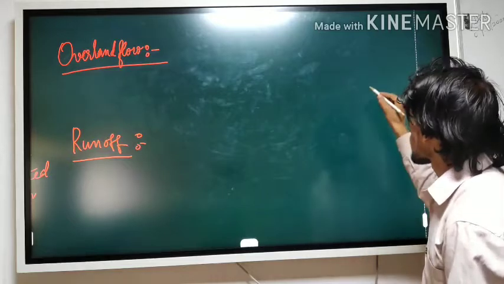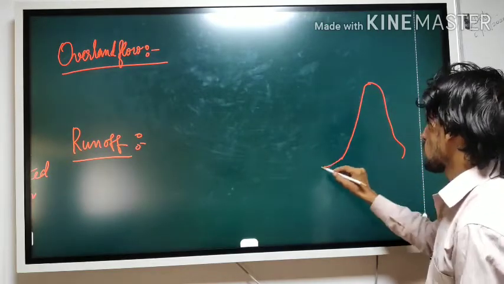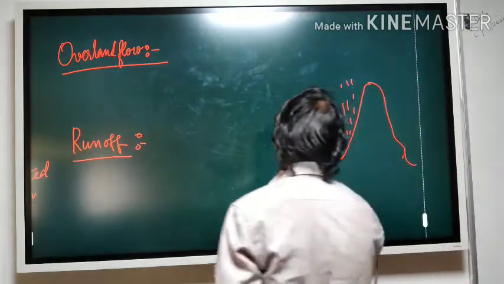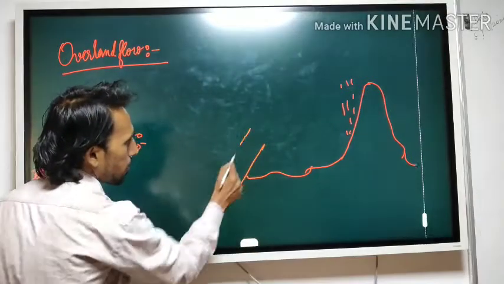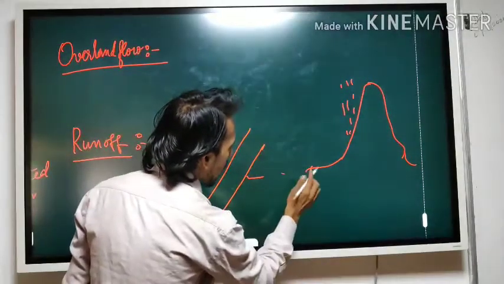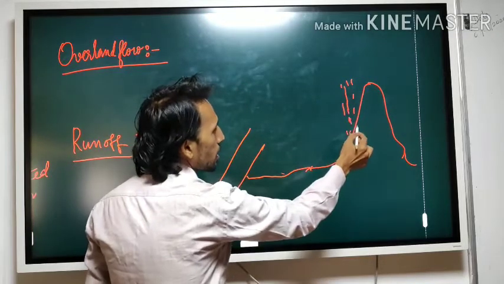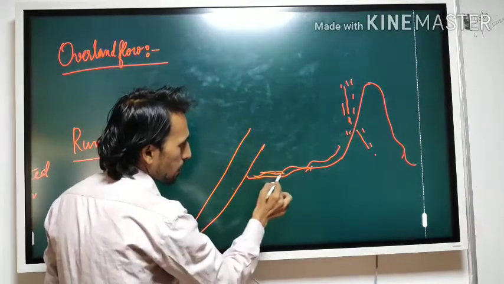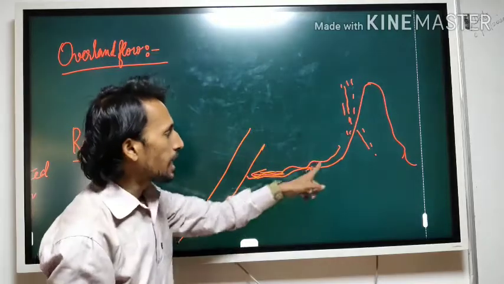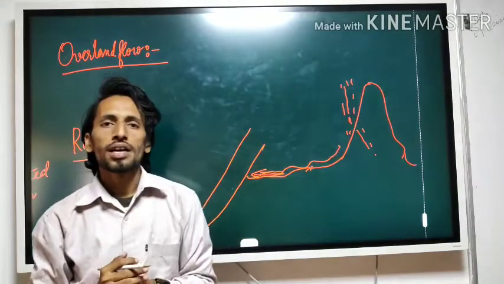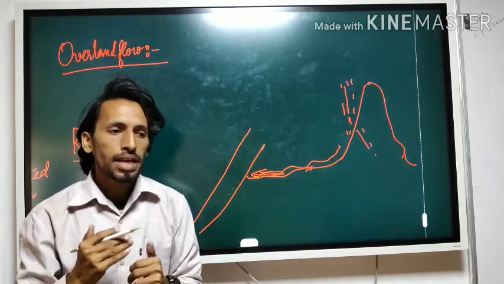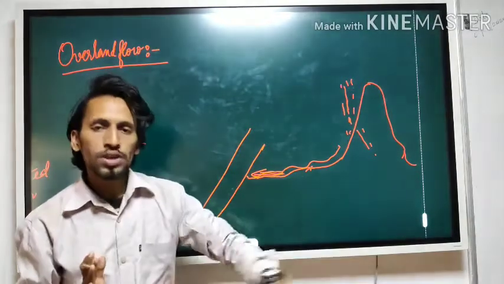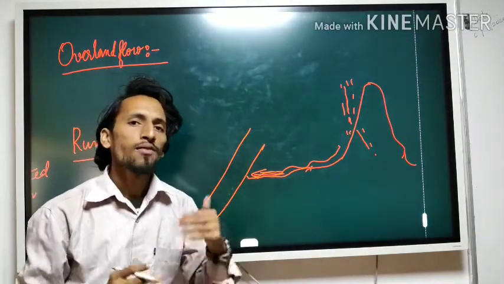Let us say if there is some mountain and there is some catchment area and some rainfall is occurring, then what will happen? Let us say there is some river. When water falls here, some water will go like this and some water will go like this. So this water that is flowing over the surface of the earth becomes like a laminar flow, a slow, very smooth laminar flow of water.